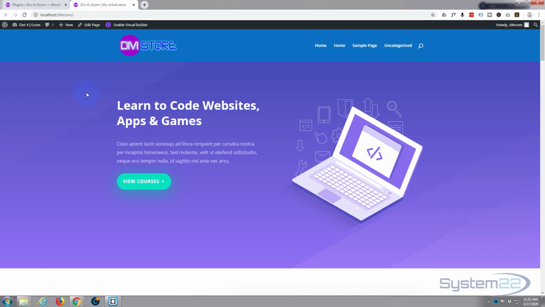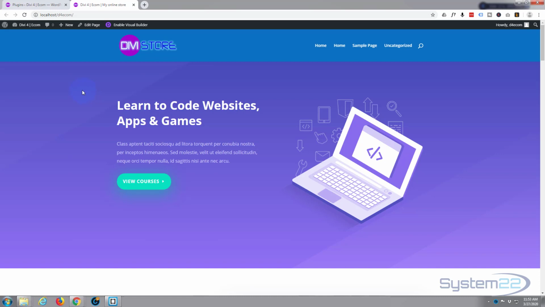So today what we're going to do is add the Woocommerce plugin. Now the Woocommerce plugin is absolutely awesome. As far as I'm concerned, it's the only one for selling products online with. There are others out there, but this is my go-to one every time. And the great thing about it is it's absolutely free.